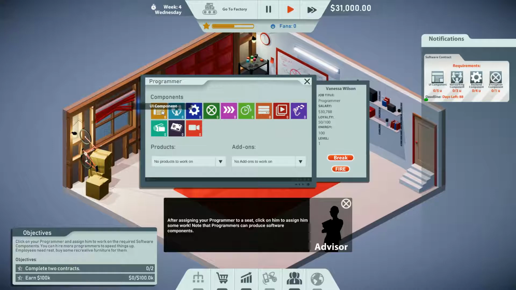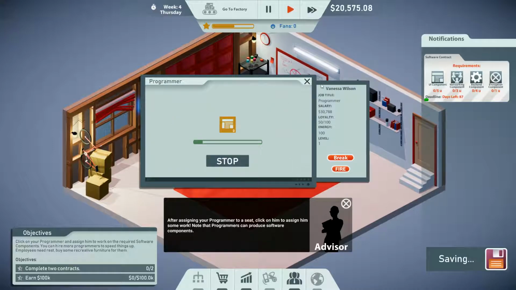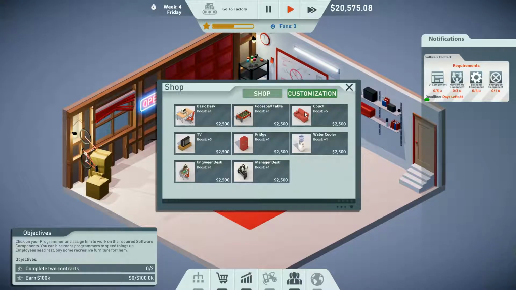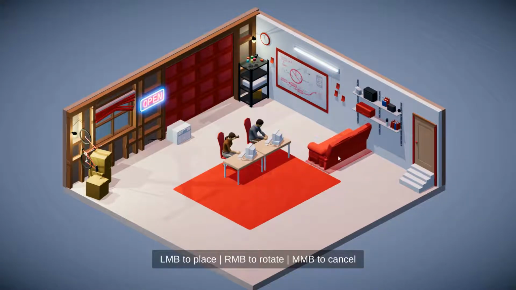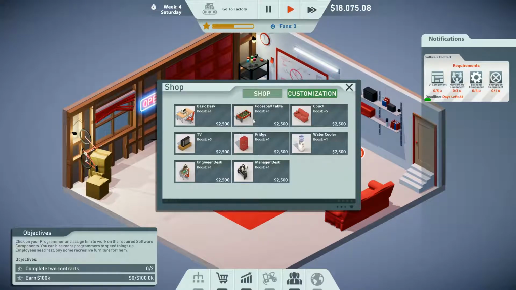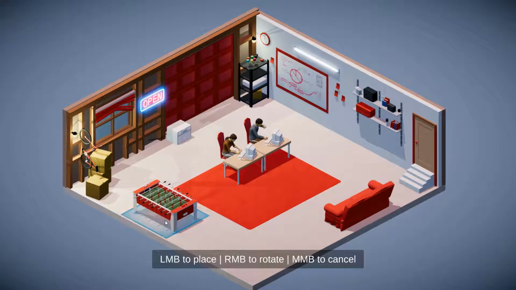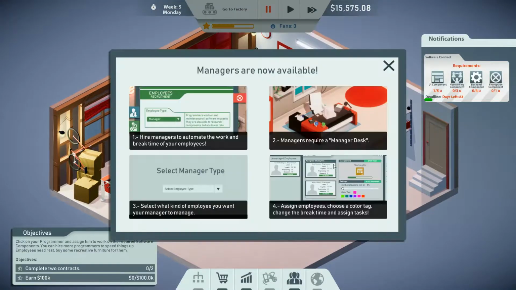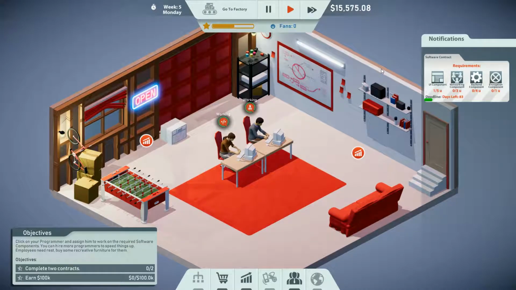Alright, you're going to build UI components. Real quick before it goes any further, I'm going to buy a couch. And a foosball table, just in case that's their thing. Alright, so now employees can go on break.